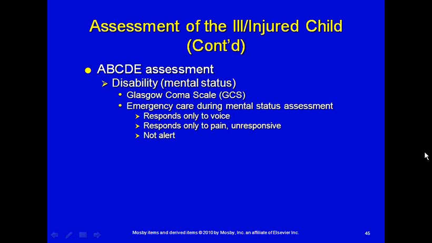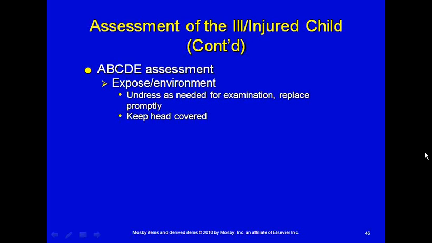So emergency care during mental status assessment, if they respond only to voice, and they're somnolent or sleepy or fall right back to sleep, you have to make a decision whether you put them in a rescue position or determine whether or not they can manage their own airway. If they only respond to pain or remain unresponsive, certainly that's a high priority patient. Any altered status is a high priority patient, and we need to investigate to see is it hypoxia, is it hypoglycemia, those sort of things.